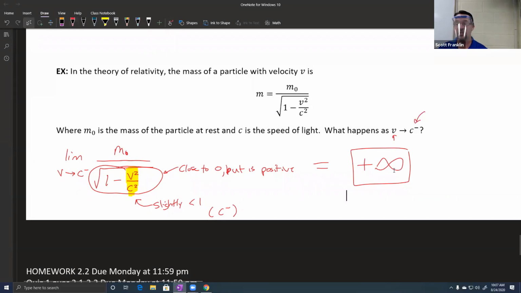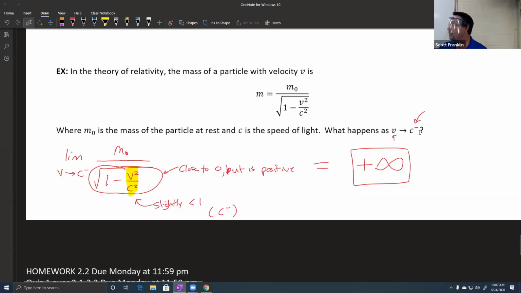I could not just say what's the limit as v goes to c without the minus sign, because the problem you run into is if your value of v is slightly bigger than c, then the denominator becomes negative, right? And you can't take the square root of a negative. So that's why the minus sign is important in this problem. If we were going the other side, it would just not have any values.